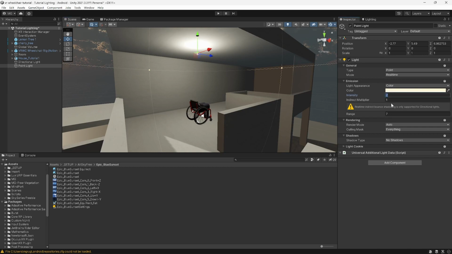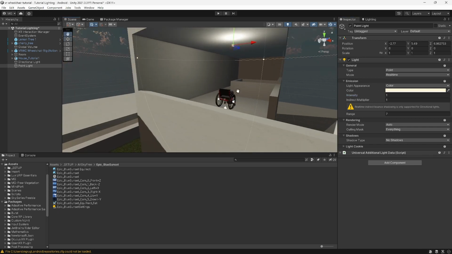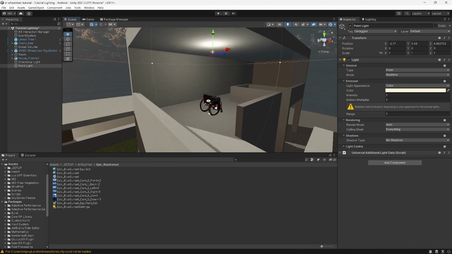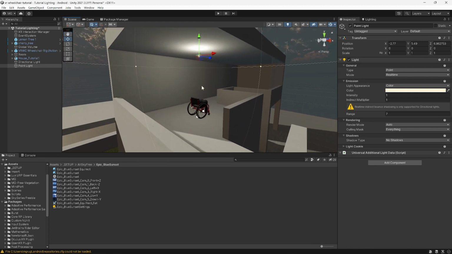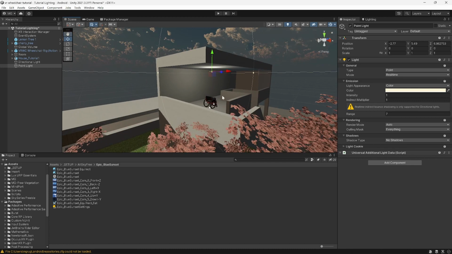So here it's 2. When we change it to 1, it's a little bit dimmer. So depending on how you want to light up your scene with these point lights, you can adjust these settings. Again, it is recommended to use no shadows because that can be a detriment to the performance of the simulation.